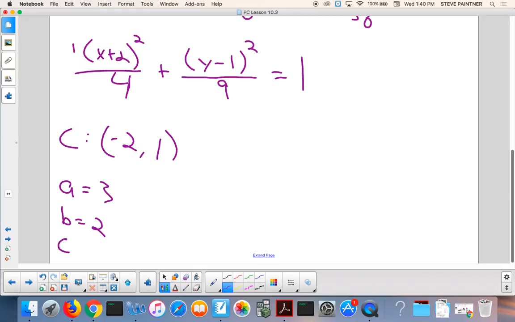What's our c value? Or a different question. How do we solve for our c value? Pythagorean theorem. Specifically, what's the relationship? Yeah, so we're doing b squared plus c squared is equal to a squared. If you're trying to remember this, remember a is always the biggest value. A is with the major axis. So it has to be a squared. Plug in what you know. You know A is 3, you know B is 2.